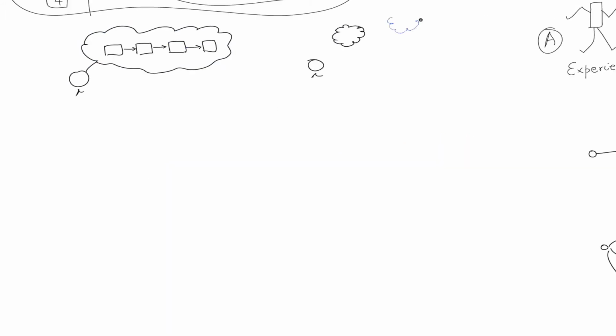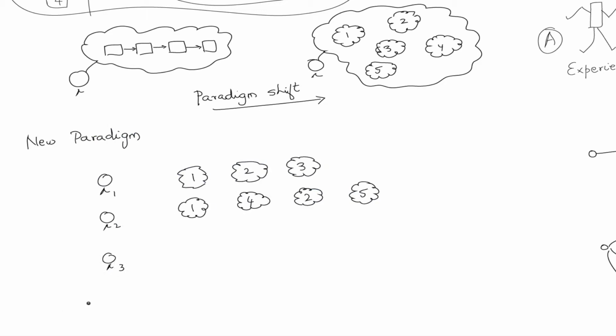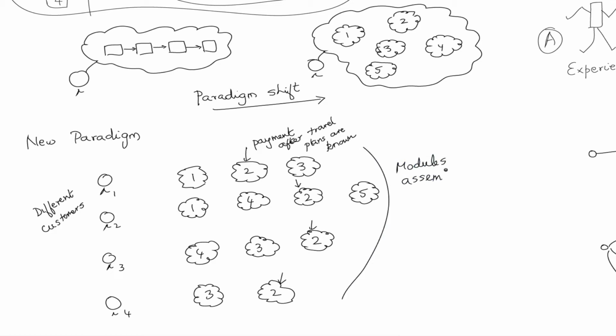We need a paradigm shift in our thinking. Instead of thinking in terms of process, we need to think in terms of modules that can be dynamically assembled in many sequences. There are still many constraints, like we can't take a payment from a customer until we know her travel details, but we could potentially take separate payments for the airline ticket after it's booked, and some critical hotels expect to get filled up fast, but we don't have to take payments for all of them. This means that we need to design modules that can be assembled on the fly to meet the customer needs. For each customer, the modules that are assembled can be different, and hence the process can be different.